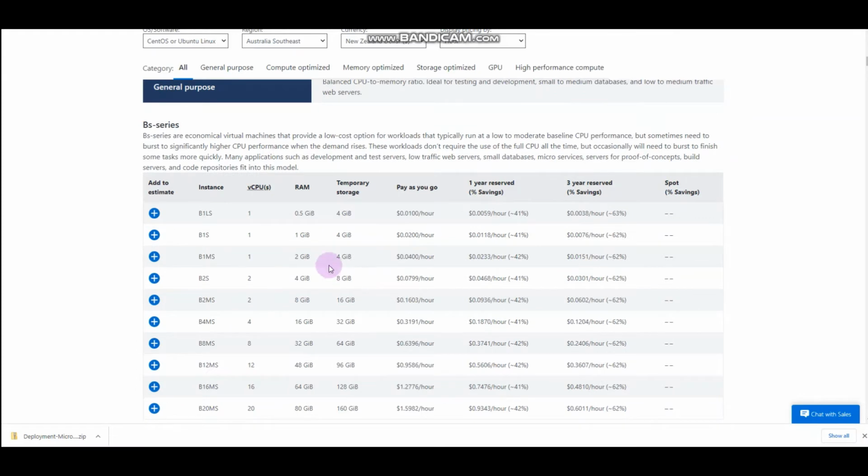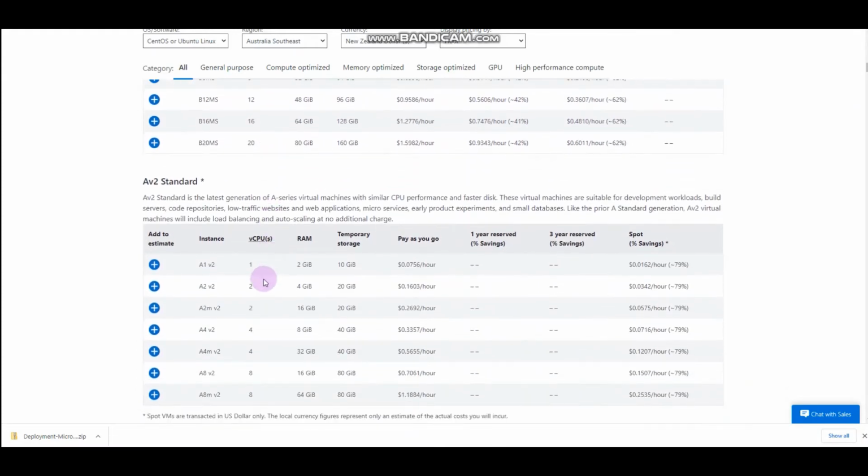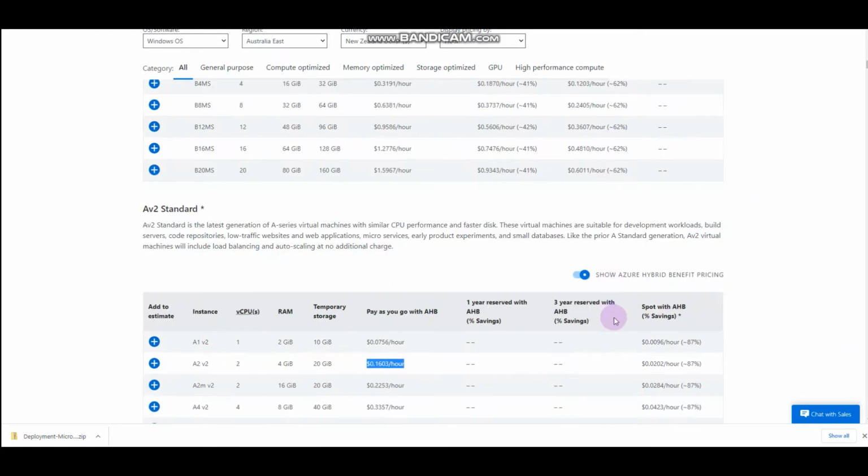For Linux, A series, 2 CPU, 4 gigs RAM, 20 gigs will cost you the same price, but it doesn't have option for hybrid benefit pricing because it's just for Windows. Hybrid benefit pricing is just for Windows.